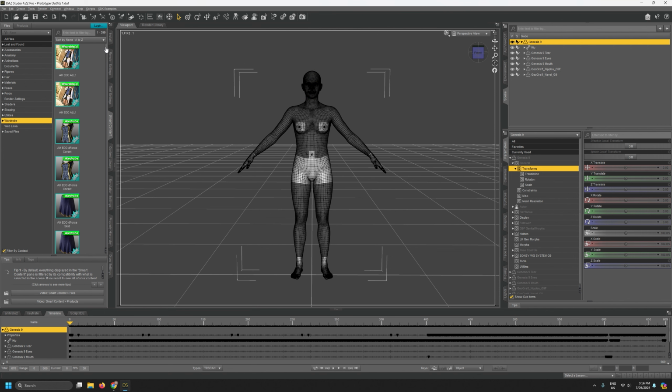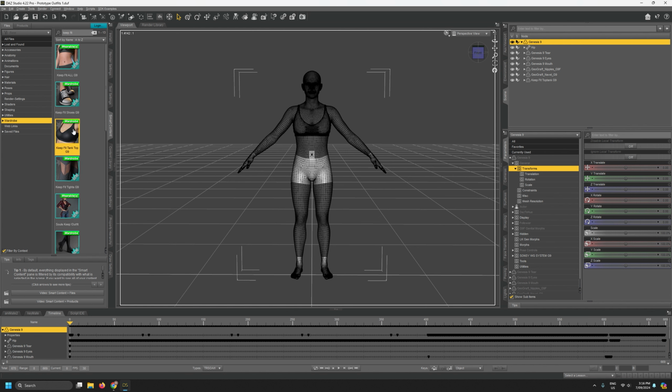And I'm just going to find a couple of bits of clothing that I want to put on. I have a ton of clothing options for Genesis 9. Let's start with these two.